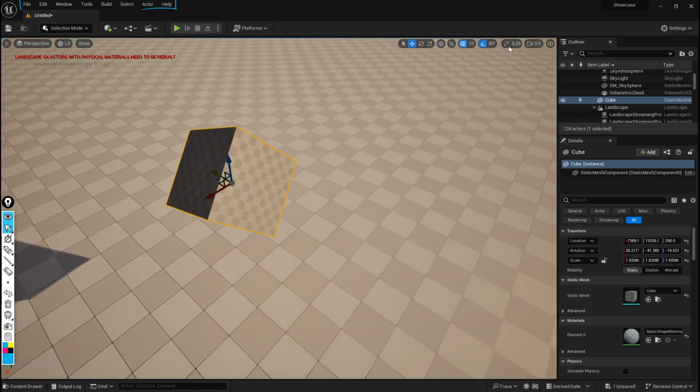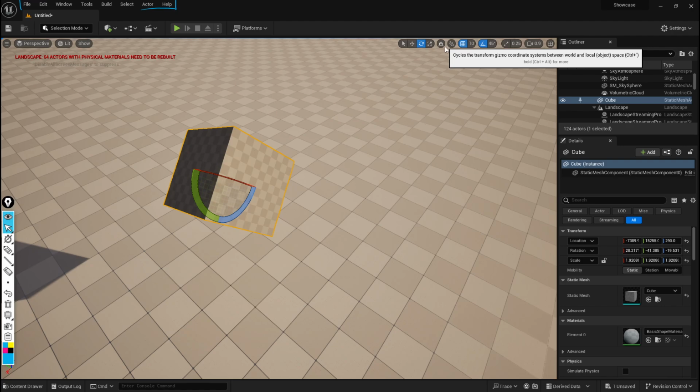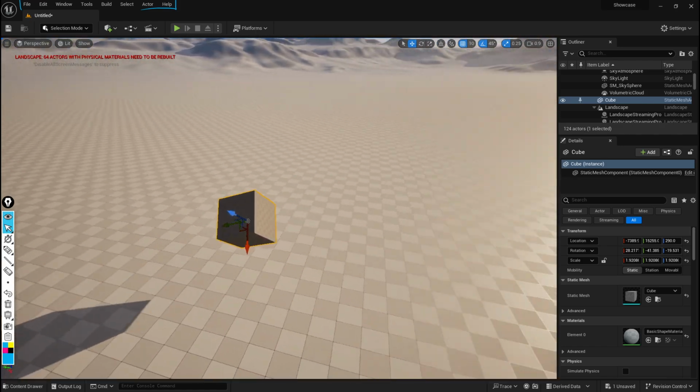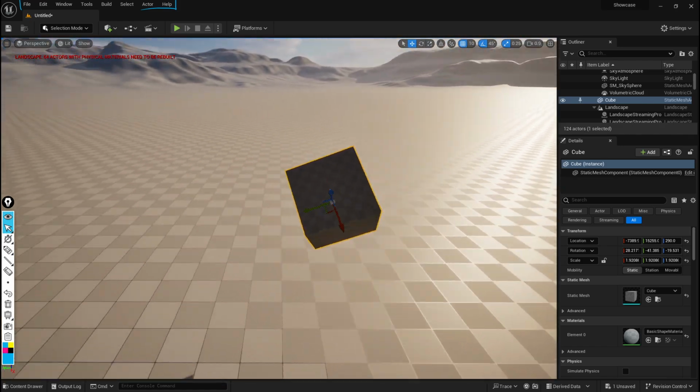Very nice. And that obviously relates to any of these functions. Apparently not with scale though. Whatever. Cool.